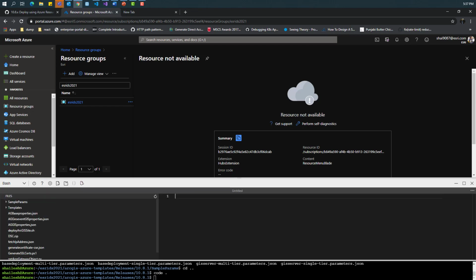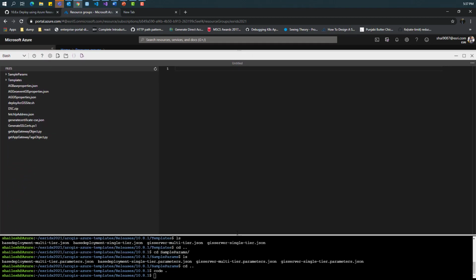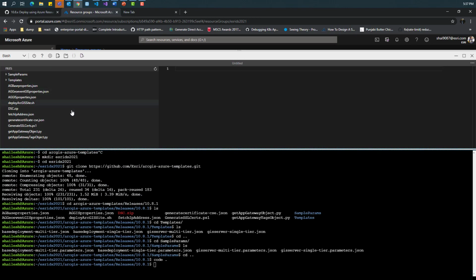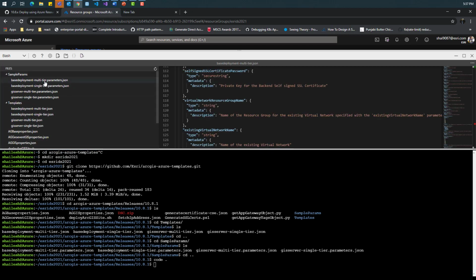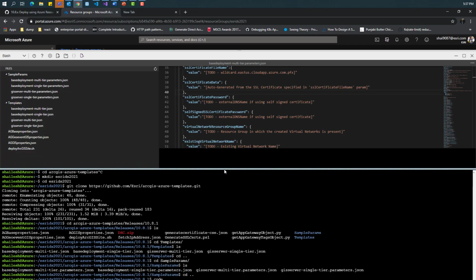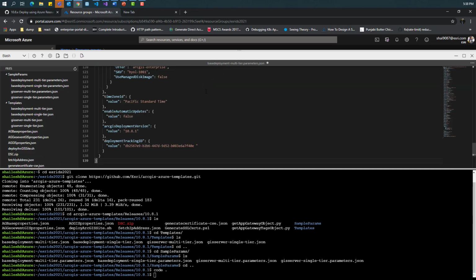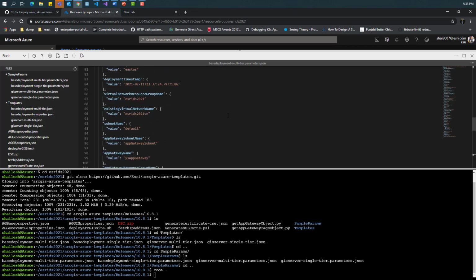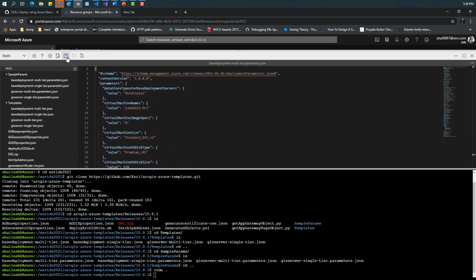For the purposes of the demo, we will do an ArcGIS Enterprise based deployment. We can use the same editor experience to edit the base deployment sample file. For now, in the interest of time, I will update the sample file with the one that was previously filled and save it. Next, I upload the server license file, the portal license file, and the certificate file.